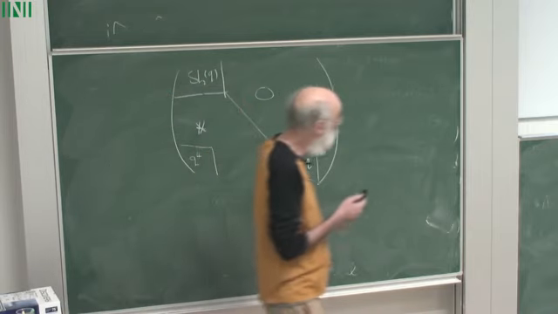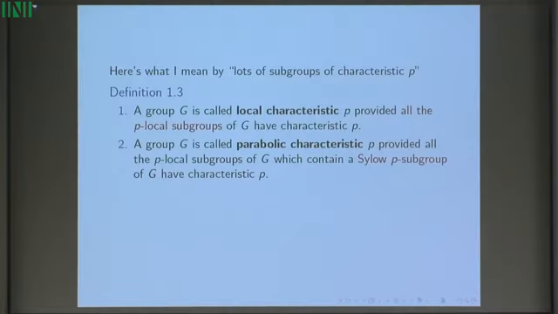Now notice that if you're in this case here, where we have a Sylow P subgroup contained in the normalizer, then surely that P subgroup is fully normalized, because you can't have a bigger normalizer than the full Sylow P subgroup. And so for the fusion system case, that would say NF of T was characteristic P for all T normal in S.